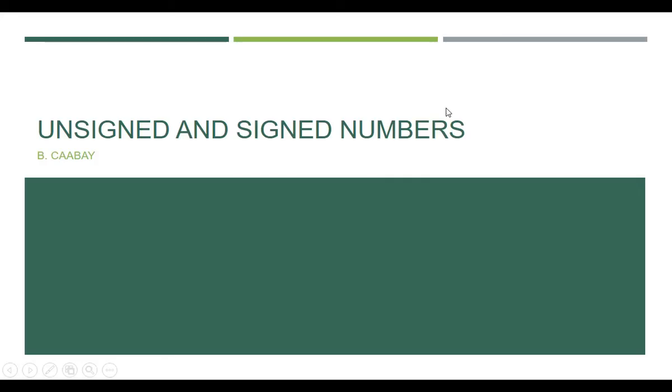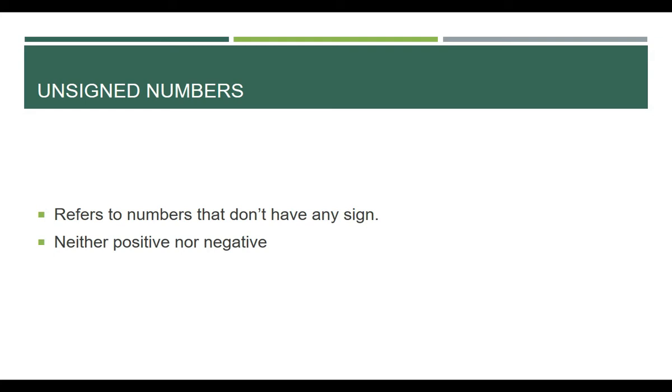In this lecture, we will concentrate our discussion on unsigned numbers and signed numbers. We will see how unsigned and signed numbers are represented in binary. So let's start with unsigned numbers. Unsigned numbers basically refer to those numbers that do not have any sign. They are neither positive nor negative.